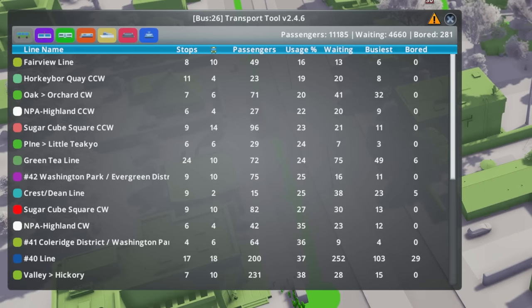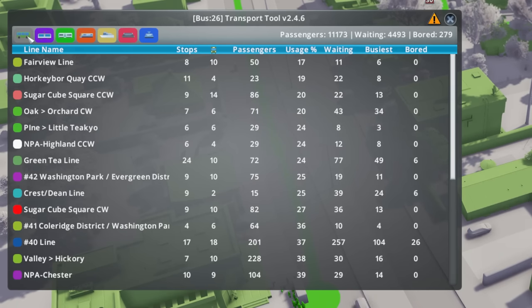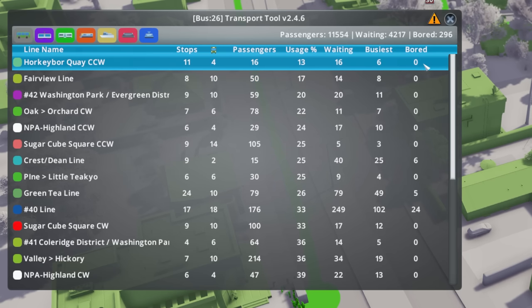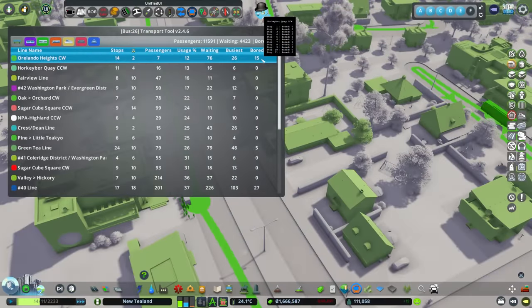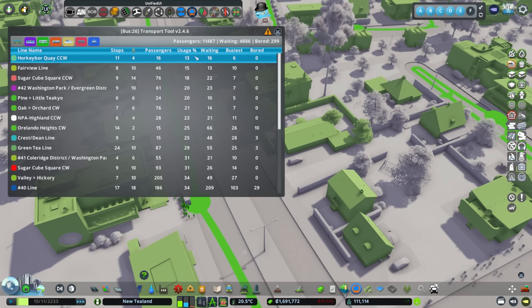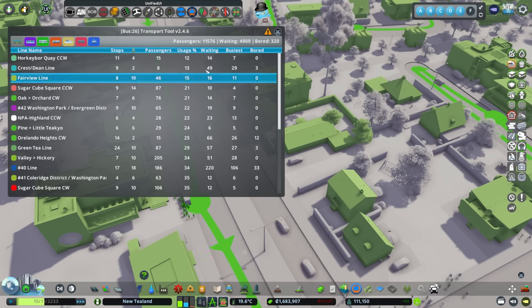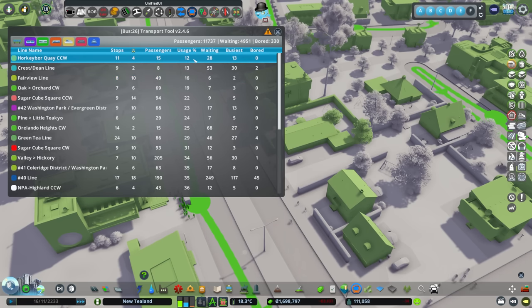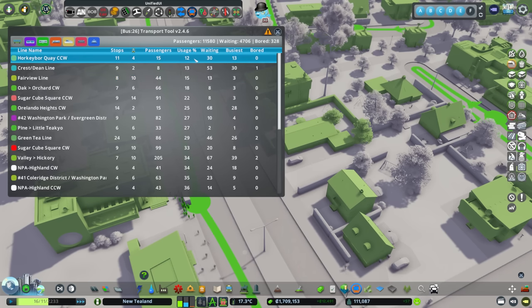So what I'm doing now, we're down to the last few numbers. We get onto our buses here. I'm just keeping an eye on this, running the game at fast speed and seeing if we get anything that drops below. So we've got the Orlando Heights the other way, which has gone up and down a couple of times, and I'm seeing whether it regularly appears in the list here. And if it doesn't, I will leave it. If it stays for too long like this, one seems to be staying in here for quite a while.